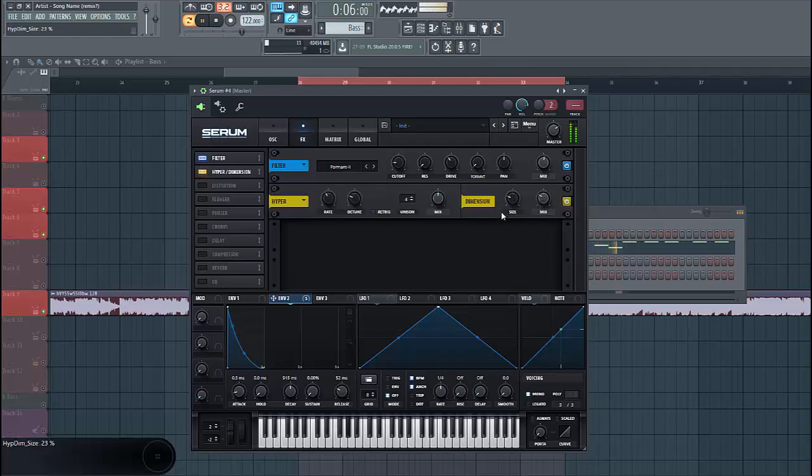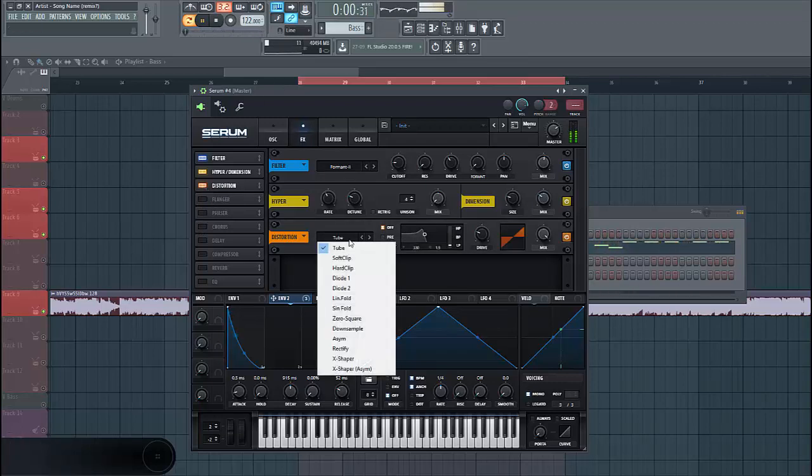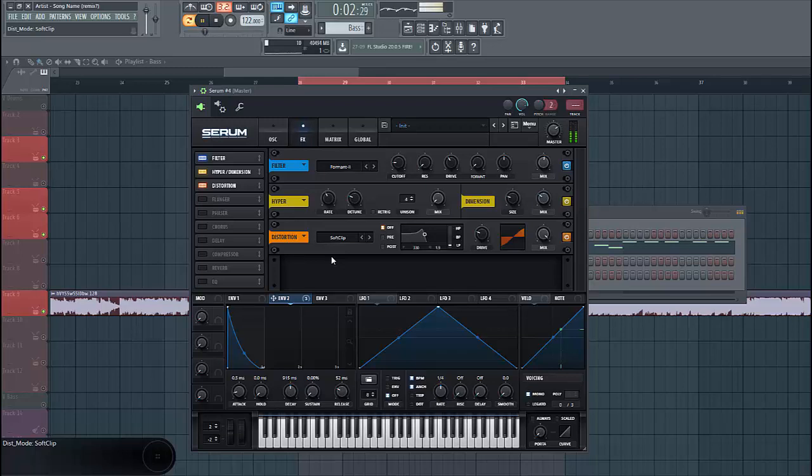A bit of dimension. And no hyper. Then distort the sounds. We're gonna use a soft clip. Drive from here and mix all the way up. Just like this. Then some OTT. Set a melody band. And put up the gain.